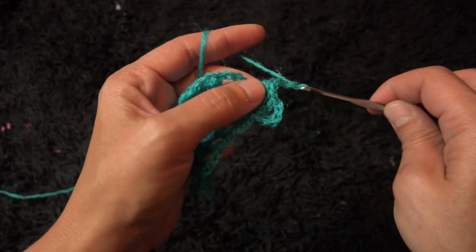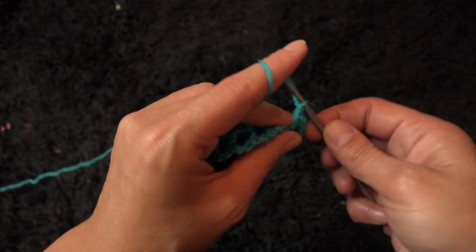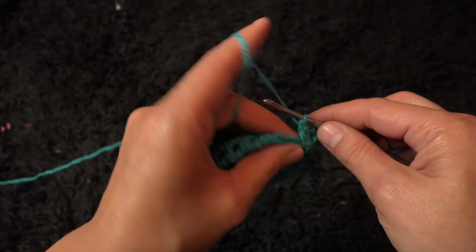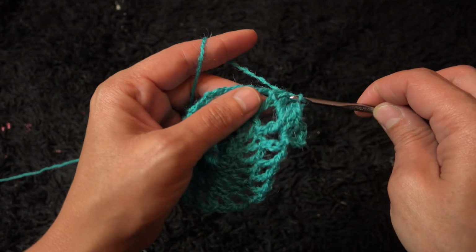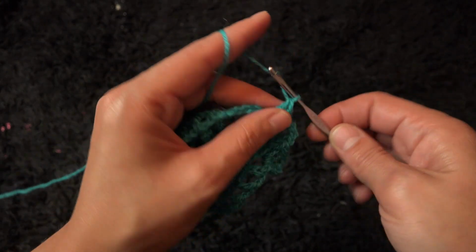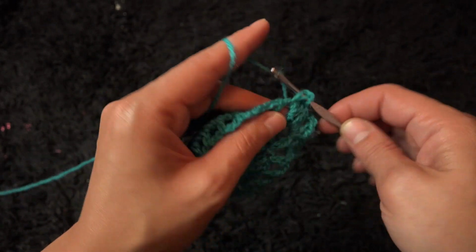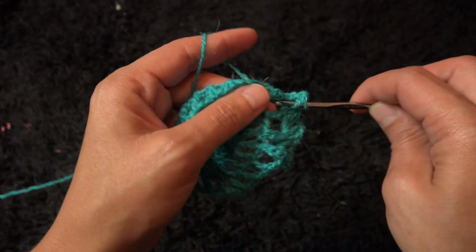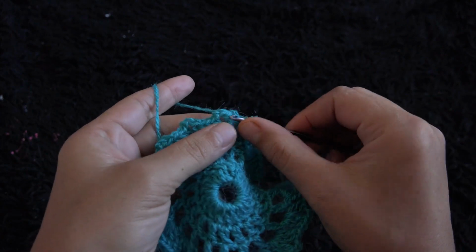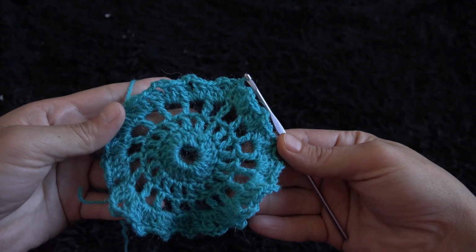I'll chain 2, then through the same 2 chain loop, I'll make 2 double crochet. Through the next 2 chain loop, I'll make 2 double crochet. Chain 2, then through that same loop I'll make 2 double crochet. To complete row 4, right here through this third chain, I'll make a slip stitch. So this completes row 4.